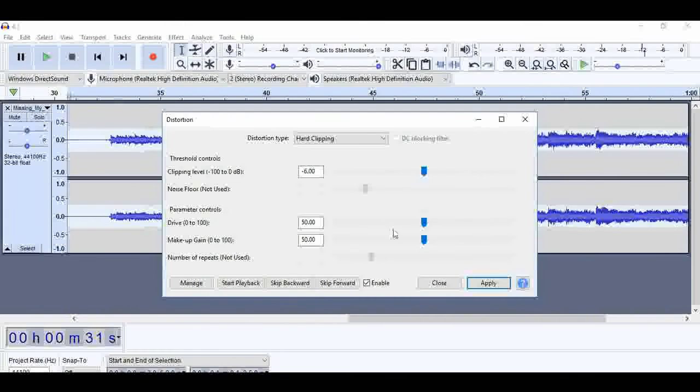Yes, so this is the distortion itself. I will play it while I apply it, and let's see how it looks like.